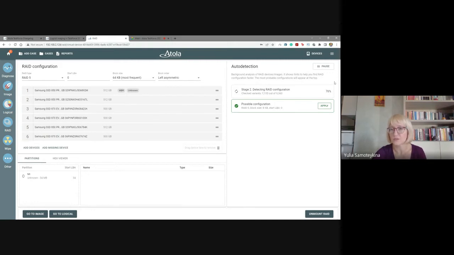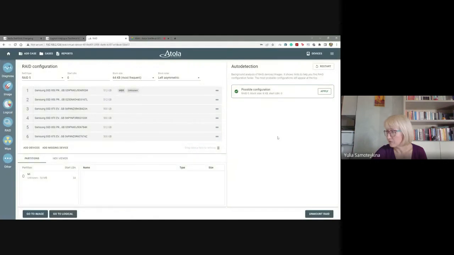It's the only tool in the world that you can use to just connect the drives and have TaskForce go through millions of possible configurations. Here in this case, it's only 10,000 configurations. But imagine having to do that work manually with TaskForce. You just do it all by basically clicking a few buttons and waiting for the result.